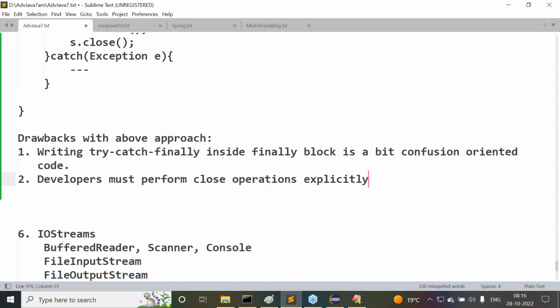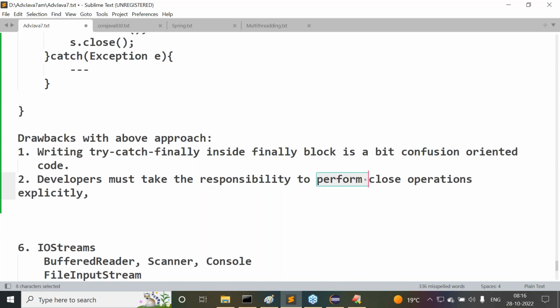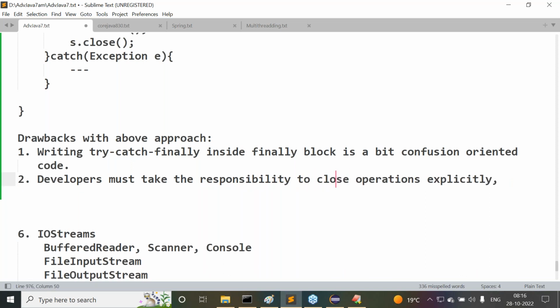Here developers must take the responsibility to close the resources explicitly.